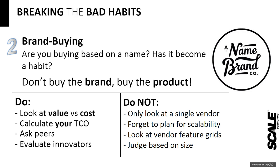And also, when you're brand focused, we tend to very quickly eliminate innovators or startup competitors who have a valuable, viable product, but you just haven't heard of them because you haven't stumbled into them yet. Name recognition is a huge hurdle for any startup or emerging technology, but it's not a reason to run away and dismiss it, especially on Spiceworks, because here's where we have a chance to reach out to our peers and even in many cases reach out to the vendors directly. But there's nothing more credible than being able to talk to them in Spiceworks about their experiences with a specific product.